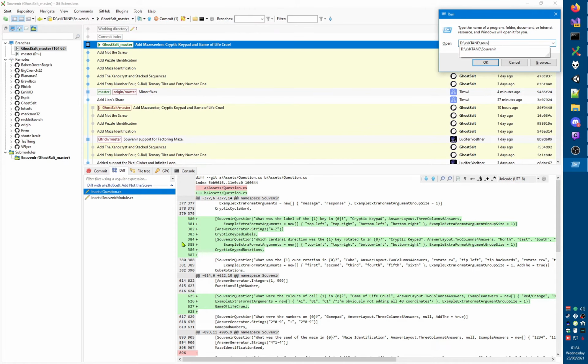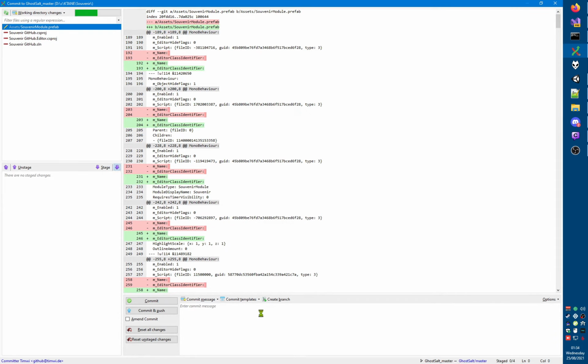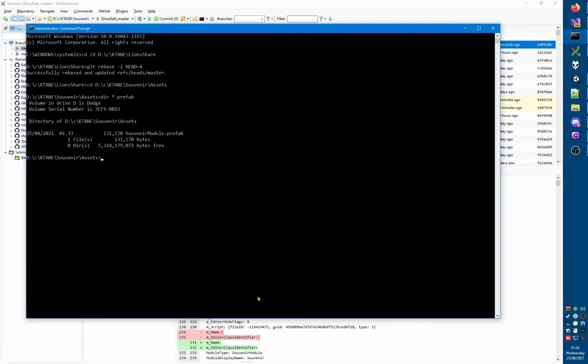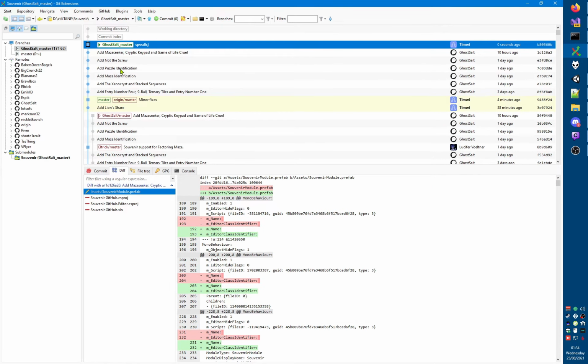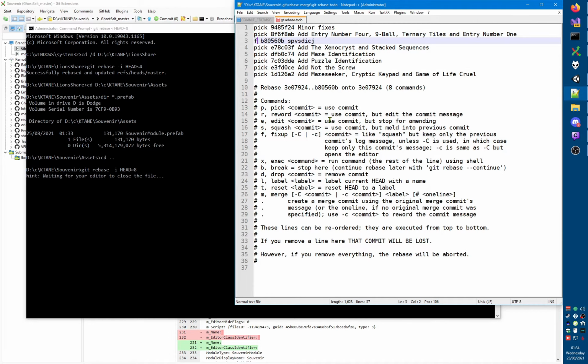And then I want to go here and delete these extraneous solution and CSproj files. Okay, so whoops. So now we have this. I'm just gonna do this, and then I'm gonna use rebase 1, 2, 3, 4, 5, 6, 7, 8. There are 8 changes since, and this one needs to be merged with that.